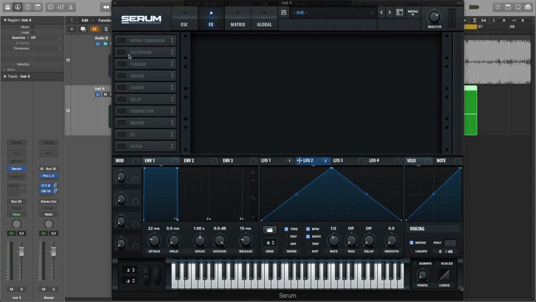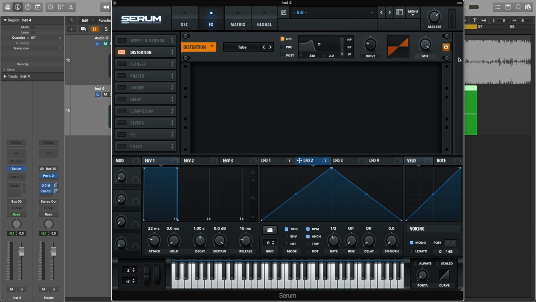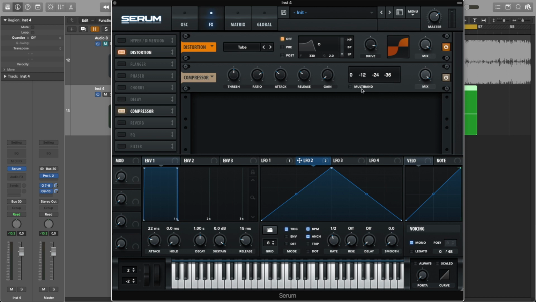From effects, we want a little bit of distortion. Actually, we want a lot, so let's do about 90. Of course, now we hear it a bit noisy, but we're going to cut it again with a filter later. But first, let's add a compressor. Let's do a multiband, right? And in this case, I just want the mids, because that's what we're treating. The lows, the sub, is getting direct out in the sub oscillator, and the highs, we're cutting them.